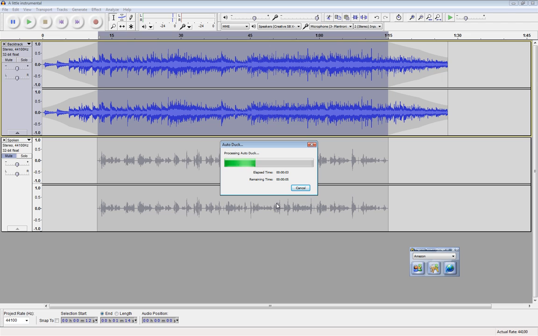And as it goes to processing, it's slowly working its way there, and we'll have it like we did before. But now we've done a couple other things. Like I say, we've stretched our backtrack to a length we can deal with, and then we put an envelope on it, and now we're doing the auto duck part. So it takes a few seconds here, and then I'll go back and I'll unmute the spoken word and we can listen to it.